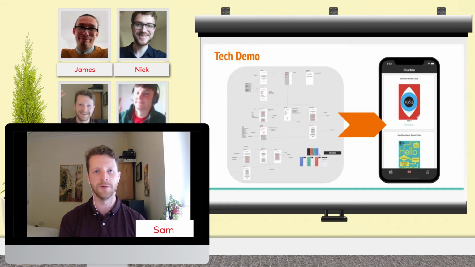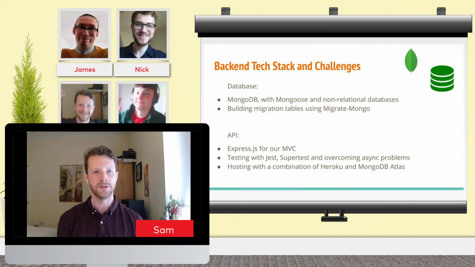This concludes our demo. Our first decision when establishing the backend tech stack was about the database. During our research, we had to decide between relational and non-relational databases. Non-relational seemed like the better choice for our purposes, so that we could nest data and cross-reference documents without needing to join tables or specify our data's relationships. When researching, we found a common solution was MongoDB, working with the package Mongoose. This had the added benefit of serving back our data in JSON docs, allowing for easier manipulation of the data and fewer util functions to validate before seeding.